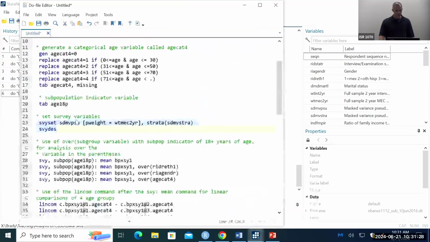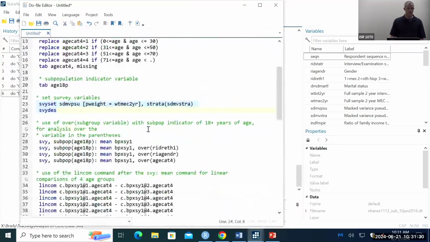Okay, so let's start with some subpopulation analyses, again, being unconditional in the way we do this. So what I'm doing here in this set of 4 analyses, I'm looking at descriptive estimates of the mean systolic blood pressure. This is BPXSY1. Okay. First of all, I'm doing that overall for the adult subpopulation.